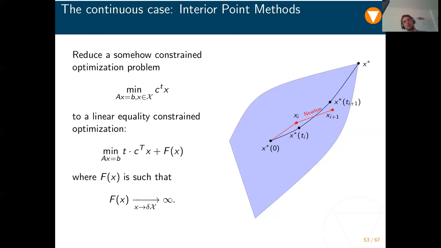So the thing you could talk about is the interior point scheme, which is a scheme that has many degrees of freedom. So there might be many different interior point methods. They can come in many flavors because you can make many different algorithmic choices. The high level scheme of interior point methods maybe works a bit like the following. If you have a somehow constrained optimization problem like this here, so maybe you have linear equality constraints, they stand out because they are somewhat easy, but then you have some constraints that are just subsumed in the set X.